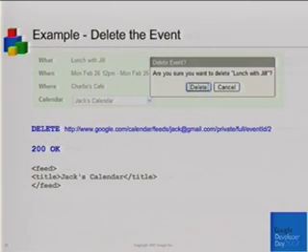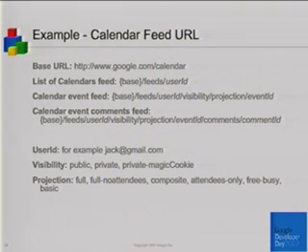If I want to delete an event, I use the DELETE verb and give the URI of the event I want to delete. I automatically get a response back saying the event has been deleted. The reason I'm going through all of these individual samples is that irrespective of which service you are using, whether it is Blogger, Spreadsheet or Picasa, the mechanism to add a new entry, modify an entry or update an entry is the same. You will go through the same basic four-step process, irrespective of which service you are using.